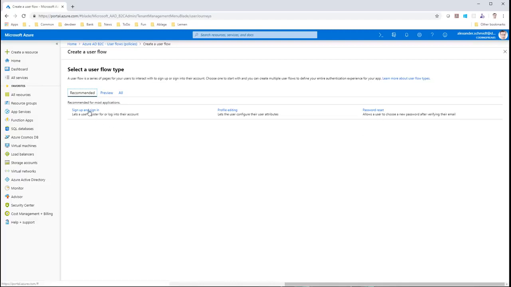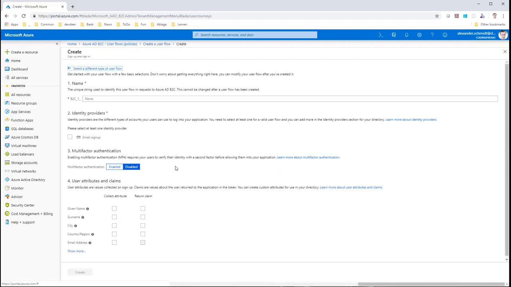So let's first take a look at the sign up and sign in policy. The sign up and sign in policy, or all policies, are always prefixed in the name by B2C_1_ and then something you give it. Let's keep things simple and call it B2C_1_signupsignin.